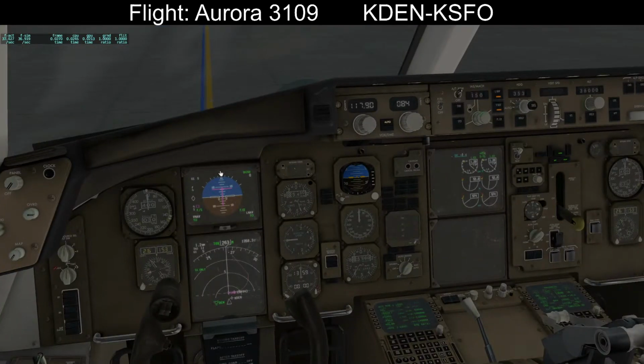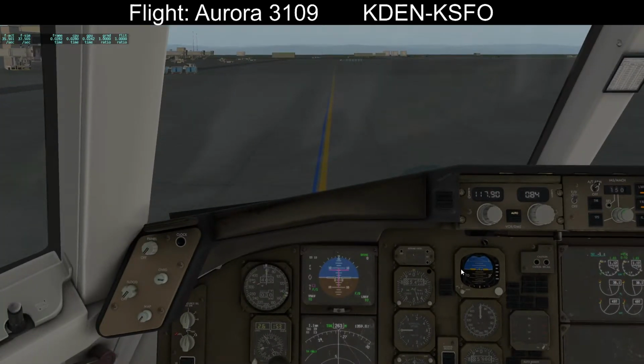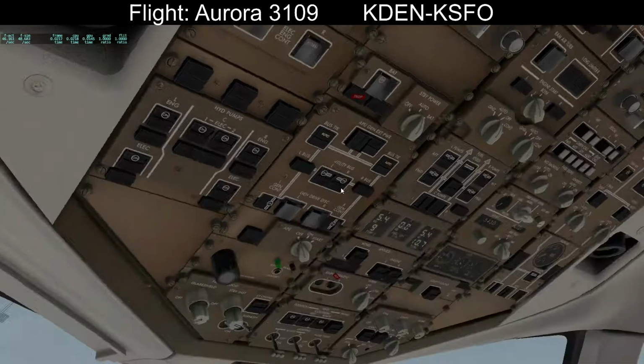All working. Just check the brakes are working. They are. Excellent. That means the rudder and the brakes are working. Obviously, that's very crucial. Ever since I plunged this aircraft off the runway at Madeira after setting it up because I didn't have my controls mapped properly. That's why you should check your controls even in a flight sim. I mean, even if they can't brake like they can in real life, you can still have a controller that's broken, for example.